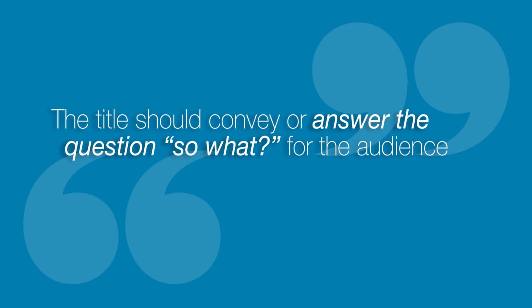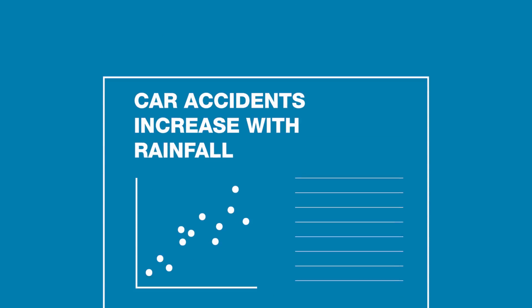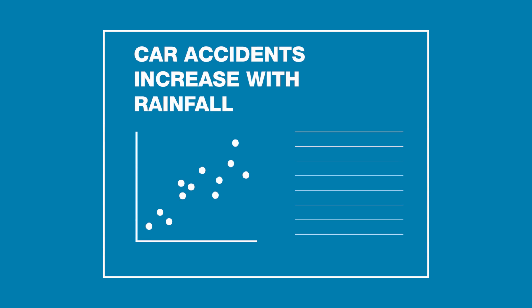Think about it. If the audience has to take time to figure out what your chart or graph or visual means, then they're not listening to you. Let's look at 2 examples. The first one doesn't explain what the slide is about. It doesn't answer the "so what." Here's the second one. Read that title. Now you know exactly what the presenter's main message is. You don't have to study the visual and try to figure it out.